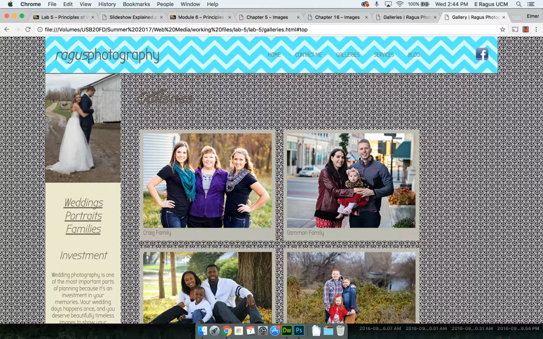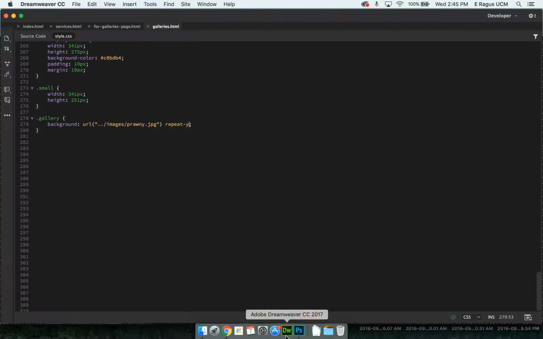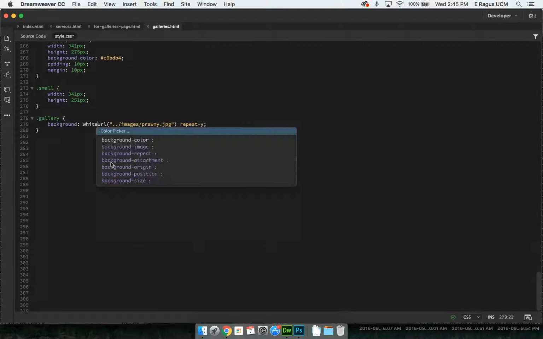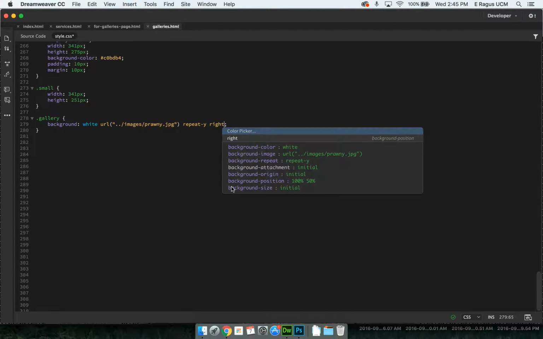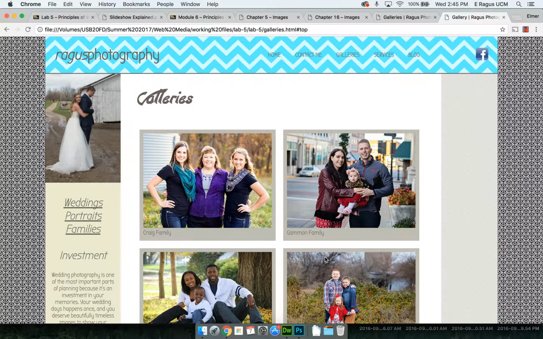Now I mentioned something about clashing rules or something like that. I have no idea what I'm talking about, but this is really what's going on. There's no background color because we didn't tell it to have a background color. That's why we had to say white. And as for the background pattern repeating itself vertically, it is doing that. We just can't see it because it's behind this sidebar. That's where white comes in for the background color. And then right, we're pushing it to the right. And we get something like this.